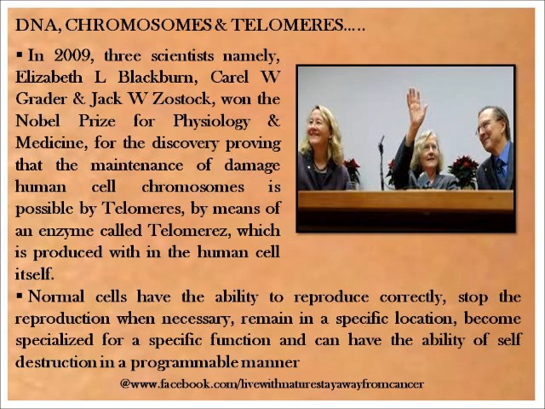The normal cells have certain characteristics that are important for the proper functioning of tissues and body systems. These cells have the ability to reproduce correctly, to stop the reproduction when necessary, remain in a specific location, become specialized for a specific function, and the ability to self-destruct in a programmable manner.